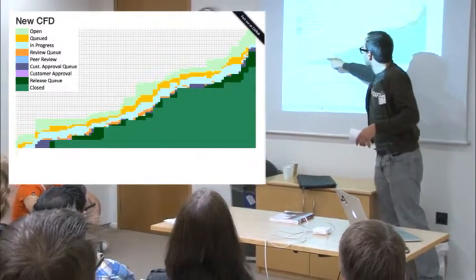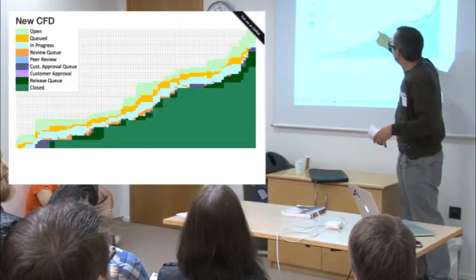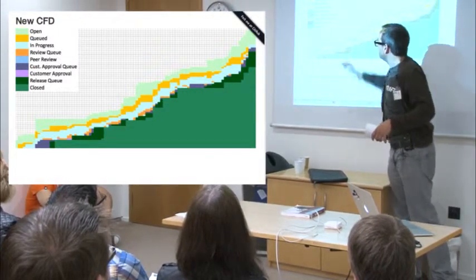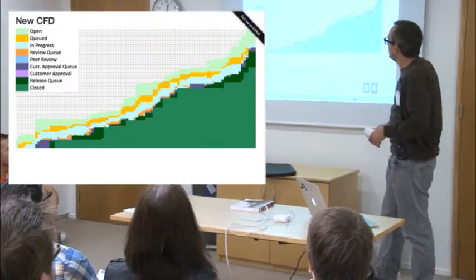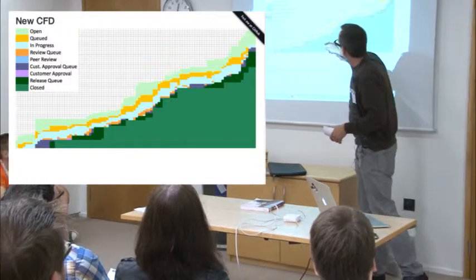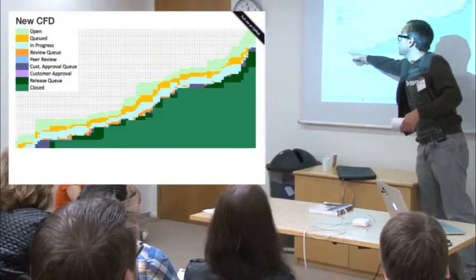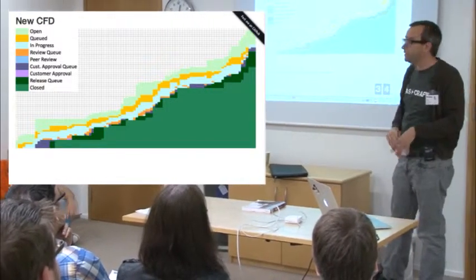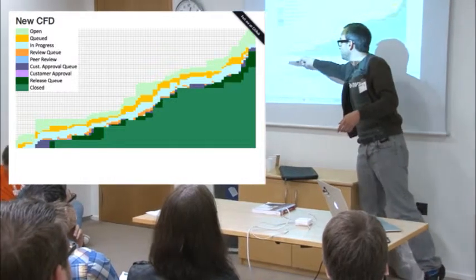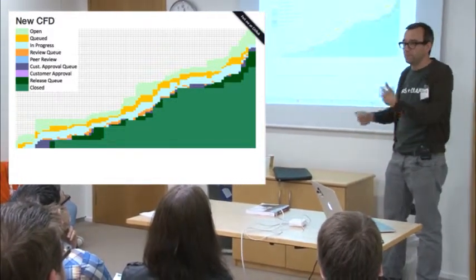You can see this review queue here doesn't get too big. And this customer approval queue here, which was only introduced, this customer approval was getting out of hand, is a lot smaller. It's very bad here. We had real problems to begin with. And this is why visualising your queues is half the battle. As soon as you can say, look, there's all this stuff and it's waiting for you to approve it, and then it's waiting to be put live, you know you have a problem and you can actually even talk about that.